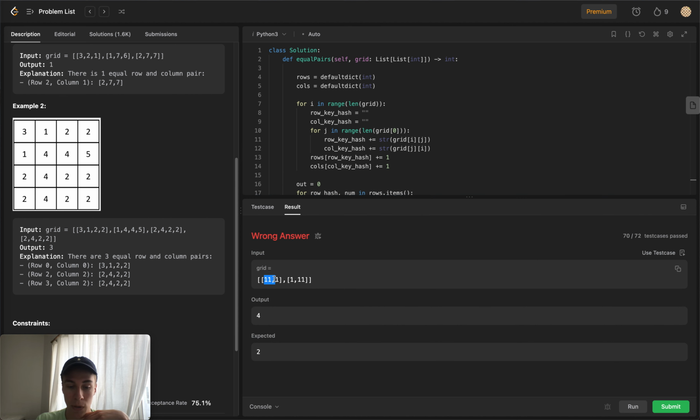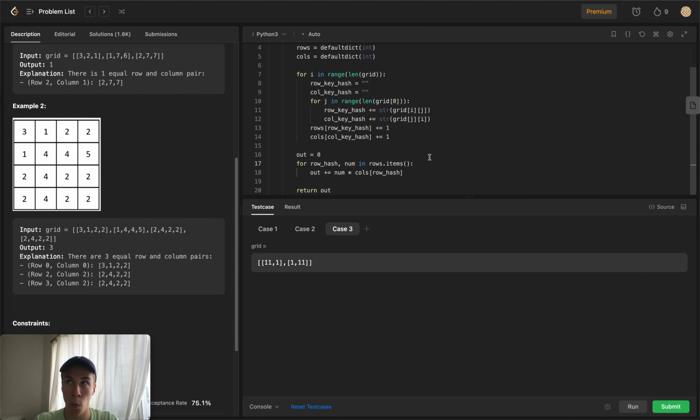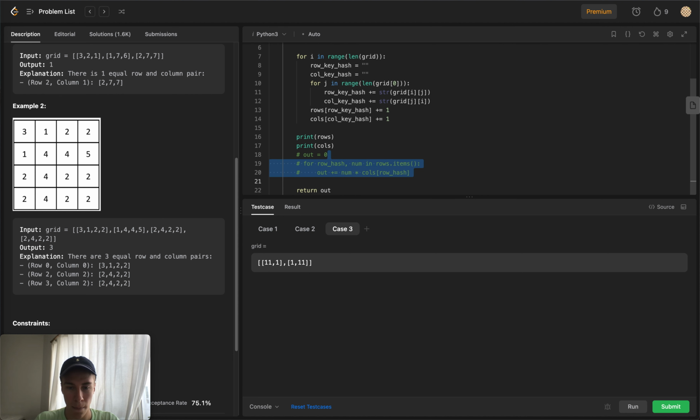You can see kind of the pattern that 1, 1, 1, 2 is our row hash and column hash. It's probably going to look something like 1, 1, 1 appearing 2 times in the rows and 2 times in the columns. Let's print rows and print columns, and let's remove these two.